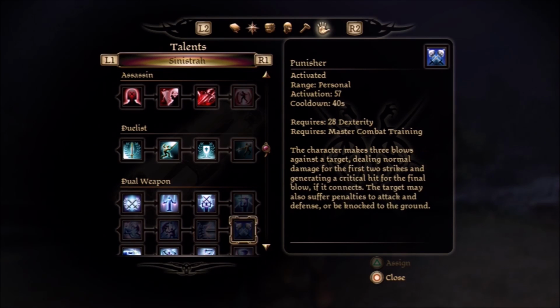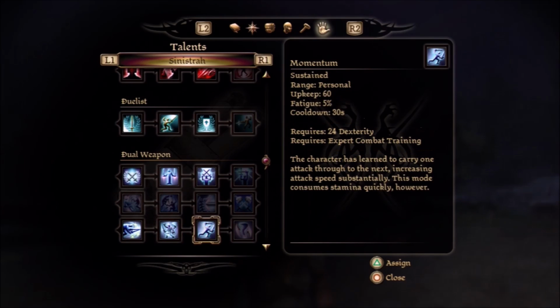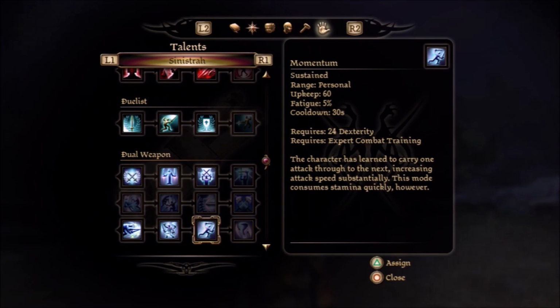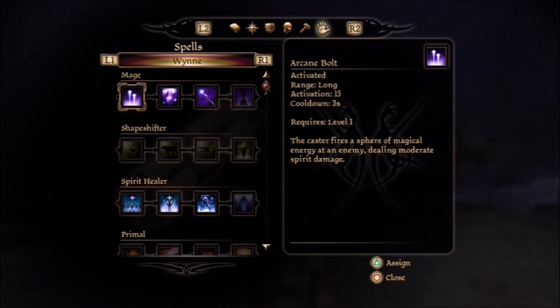I use the dual weapon sweep for mobs here and there, but I pretty much get in behind people and just rely on backstabs. But I do keep momentum active at all times. And momentum was actually a skill I made a beeline for very early in the game because it essentially adds to your attack speed, which adds to your overall DPS. You're going to do more damage if you can attack faster. And if you have a really high dex, you're almost never going to miss.